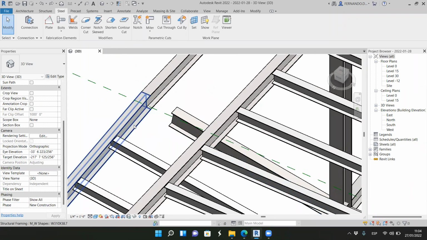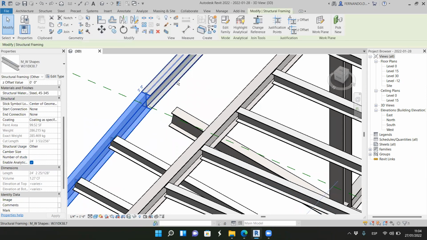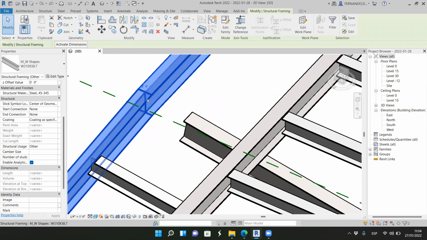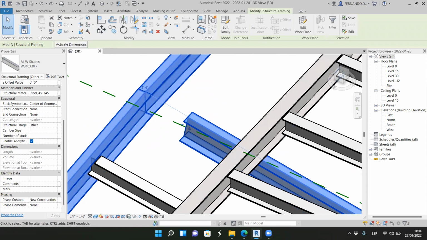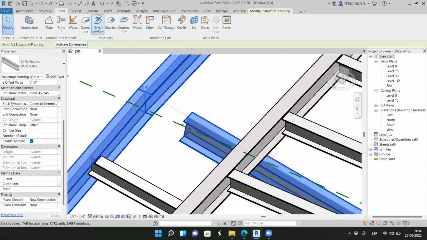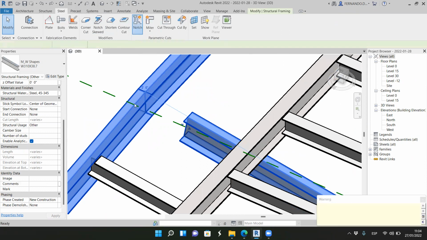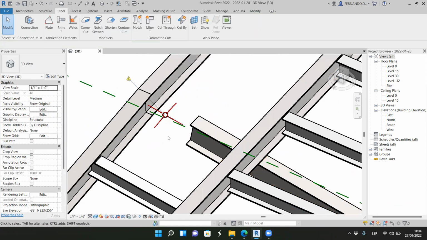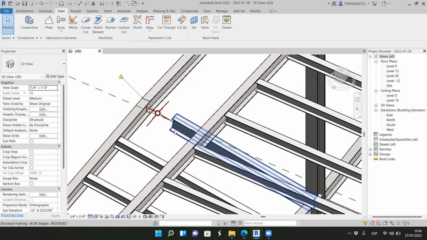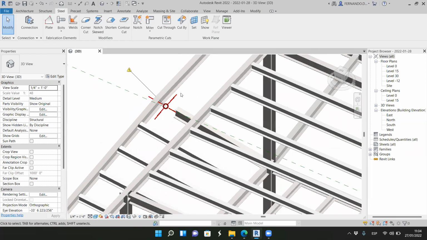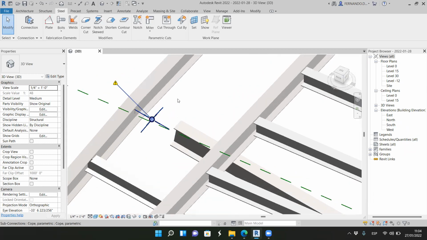What happens here, this is interesting because here we have these two beams. We have used miter to create this connection, that's fine. And what if we use notch to connect these two beams to this one? Let's find out. Still notch. As you see, it's not easy.